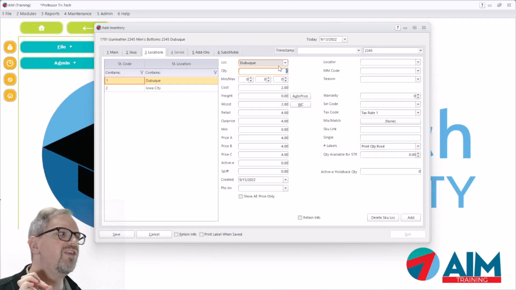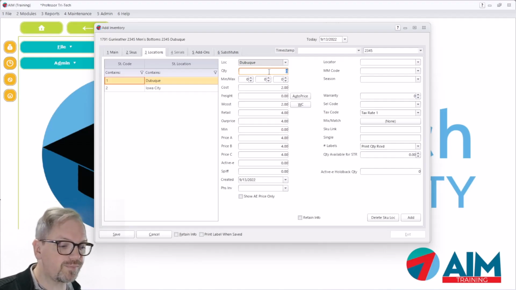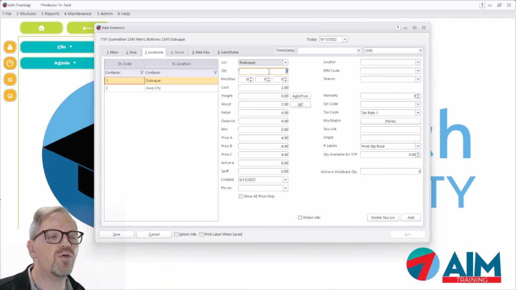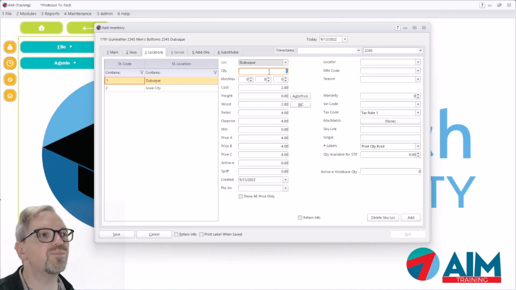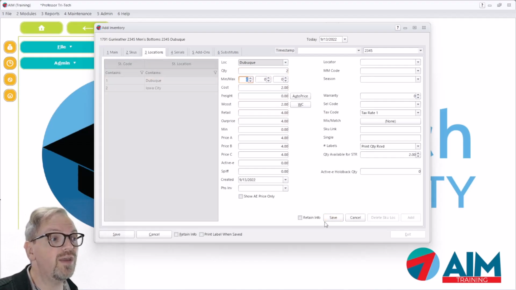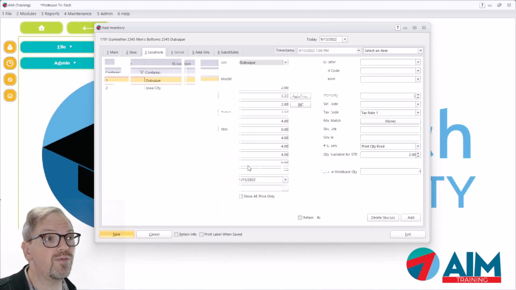Typically, you would only use this function in the event that you are putting in something that you already have stock of. What do I mean by that? It means that you are not needing to mark it as received for the purposes of processing it through a payables transaction like an AP invoice or anything like that. So let's say if we go ahead and put in, let's say 2 of these, and we'll save that, and then we'll save that brand new record overall.